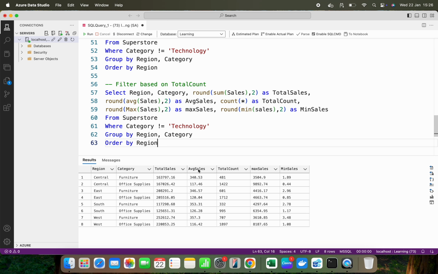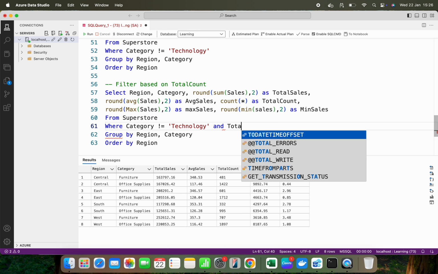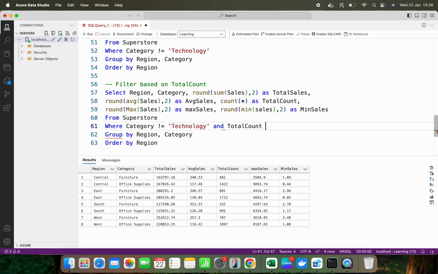It means I want to find the total count greater than 500. So see here what people are doing. They directly write total count greater than or equal to 500. This is an invalid approach to filter the records based on the total count.